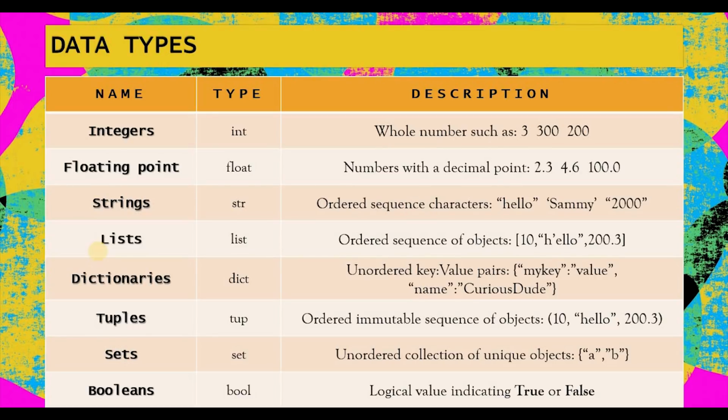Next we have tuples. A tuple is nothing but an ordered immutable sequence of objects. What you can see in these examples is that list and tuple look exactly the same, but there are a lot of differences between lists and tuples. The major one being immutable. Immutable means that we cannot change whatever is present inside a tuple. To change it, we need to convert that tuple into a list first. Also there is a difference in syntax: in a list we have square brackets, whereas in tuples we are utilizing parentheses.